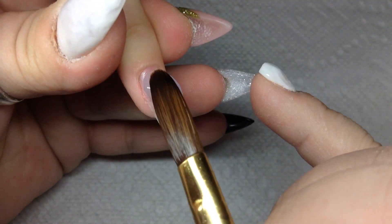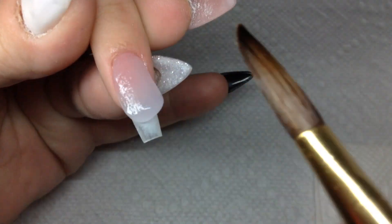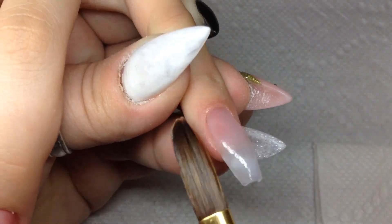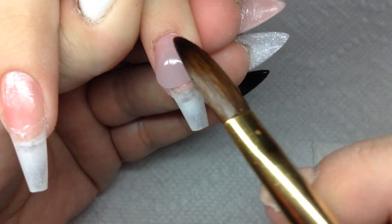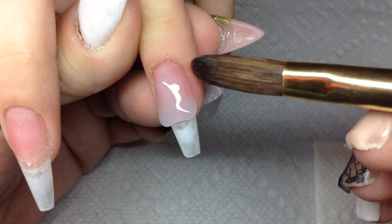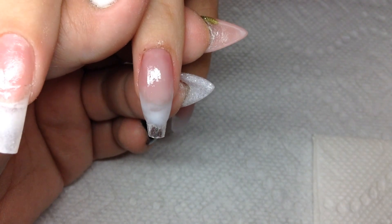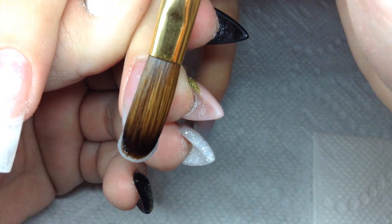Here I'm applying the acrylic. Years ago I would do the nails bead by bead and it seemed like it was taking forever, so I came up with my own style — as us nail artists and nail techs do. I wanted to get the acrylic on and lay it in a way where I wasn't wasting time and didn't have to file as much afterwards. I just lay it in one or two beads real quick and it makes the full set a lot faster.